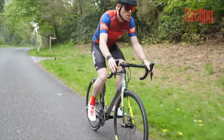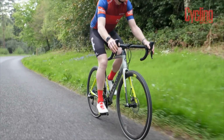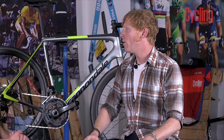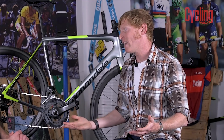If we take those as individual things, that taller head tube means a more comfortable, slightly more upright position, which, don't get me wrong, is incredible. If you do a long distance ride, that's great because you have that nice commanding position. But I did notice it has a slight impact on the handling, especially descending. Because you are that much taller, getting your weight on the front wheel is more difficult than on something like a SuperSix, which we'd expect anyway.